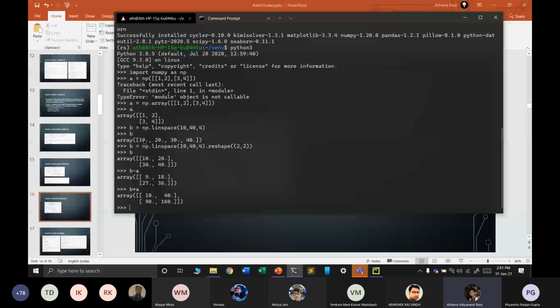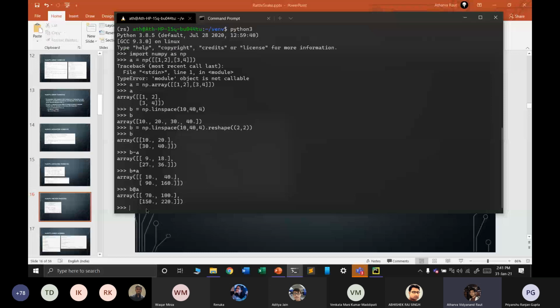Then let's say we want to do an array multiplication, so we'll use the at operator. This will multiply the two arrays, and the data type is obviously the larger data type as you would normally expect. In this case, since we hadn't explicitly given a data type to b, it will assume that it's a float. That is why you can see the decimal point here. So when you're multiplying arrays or adding or subtracting them, the more expressive data type will be used.